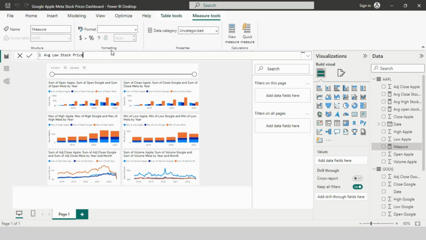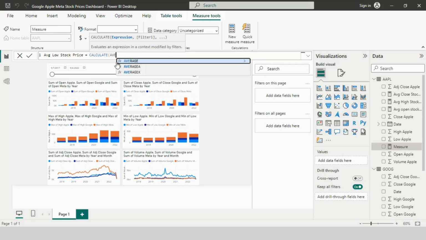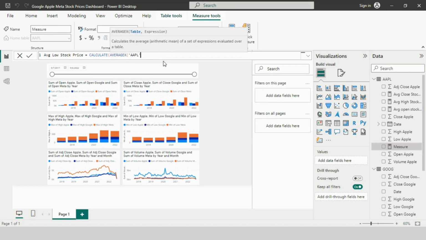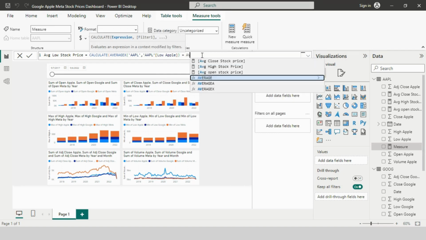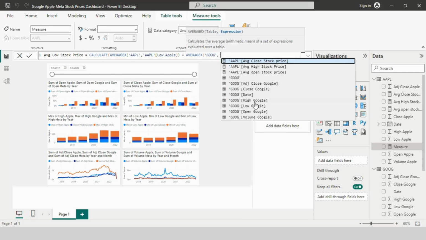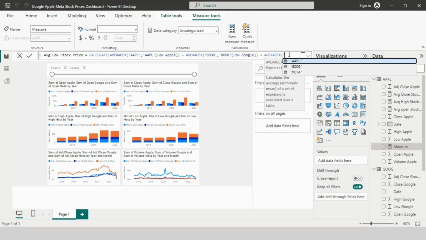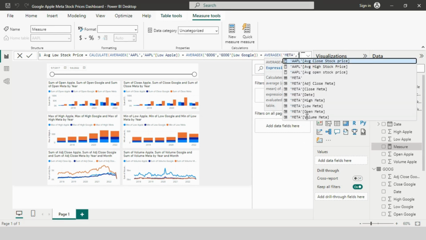Now we are moving toward our fourth measure, in which we have to define the average of low stock prices. In all of these six measures, we are using the same DAX function of CALCULATE and then AVERAGEX.